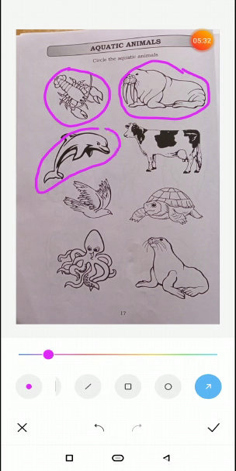Now we have cow. Cow lives on land. So therefore it is not an aquatic animal. A bird. Bird also lives on land, flies in the sky. It's not an aquatic animal. A tortoise is not an aquatic animal. It lives on land only. Okay. They are called turtles when they live in water. Now if you see the feet of this, these are not like flippers. Okay, they have toes here kind of. Okay, so they are not turtles, and therefore tortoise lives only on land. We will not circle it.